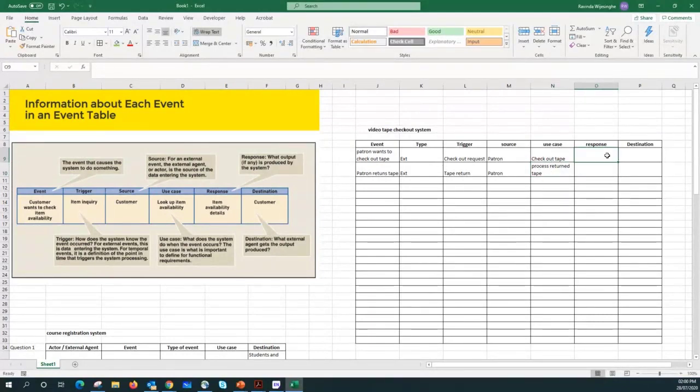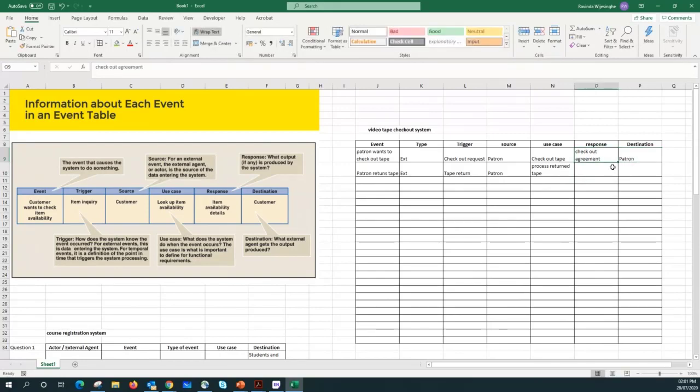Okay. So right. So now we need to find out the responses. Let's say the first one, checkout tape. In this use case, what is the response? What is actually we are going to give to whom? Maybe we are giving checkout agreement, right? We are giving it to the patron, right?